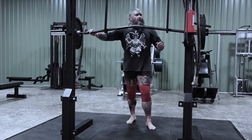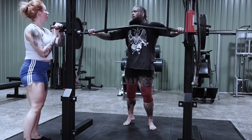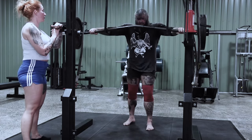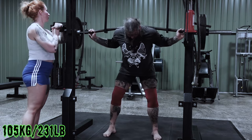Another one in? All right, cool. We're gonna go just 4 reps here. Again, I'm gonna bring my hands slightly closer than they were last set, just inching them in each set. Let's go. 4 reps. About shoulder width with the feet.